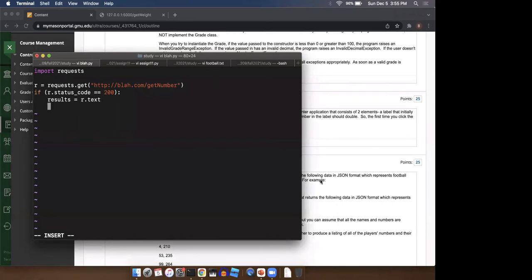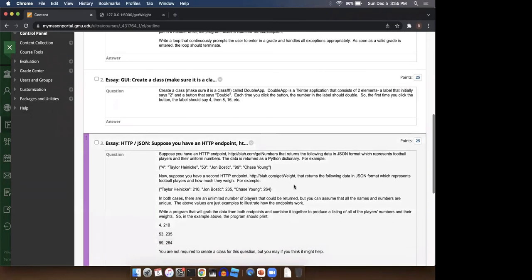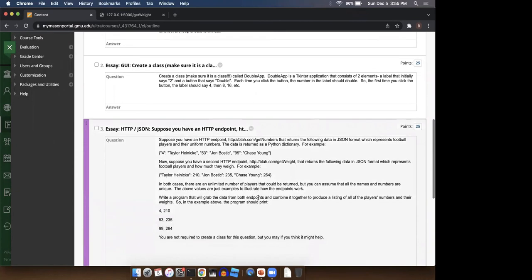Now what does this question ask us to do with the results? The data is returned as a Python dictionary. Write a program that will grab the data from both endpoints and combine it together.